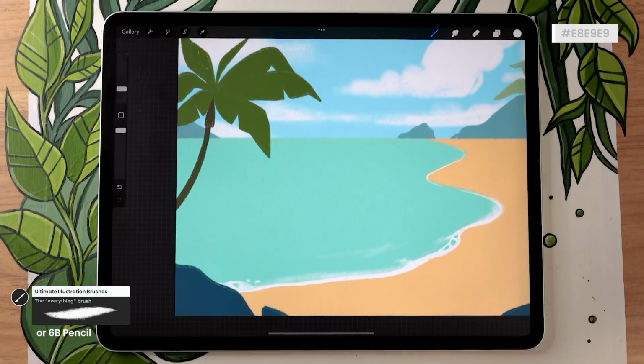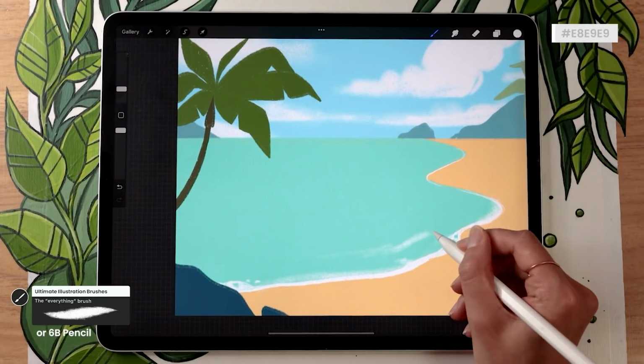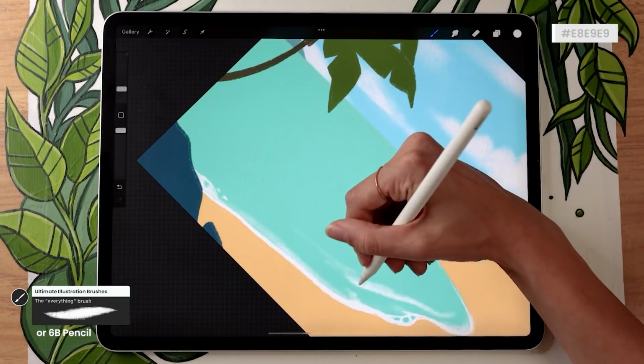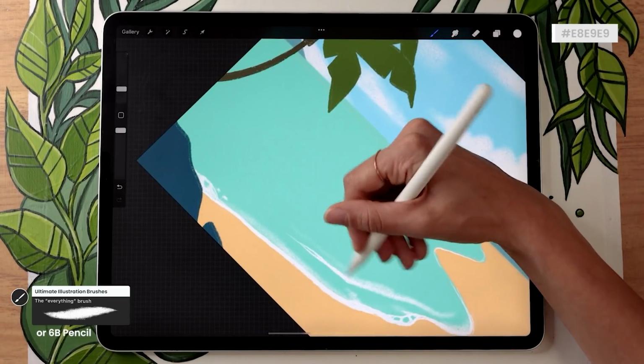And just to break up the water even more, it might be a good idea to add a second wave coming in, so using the same technique and just adding a few more white spots further into the water.